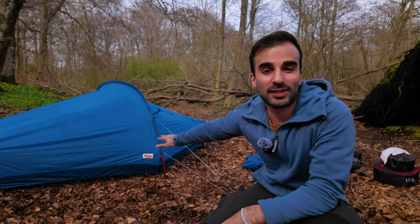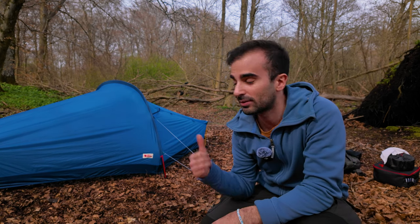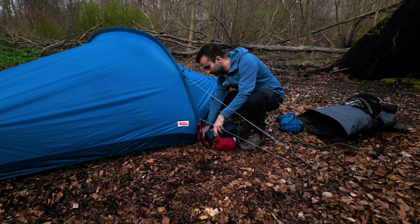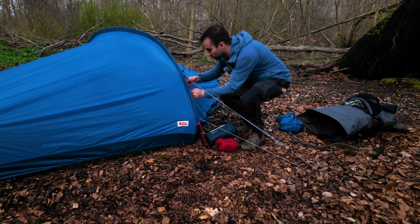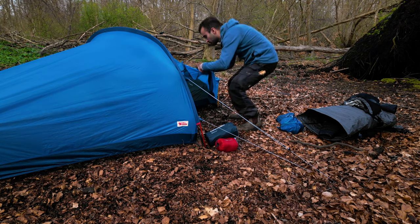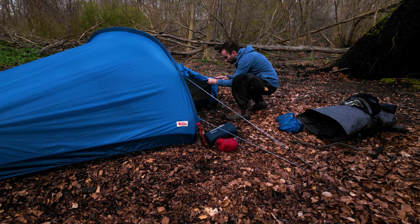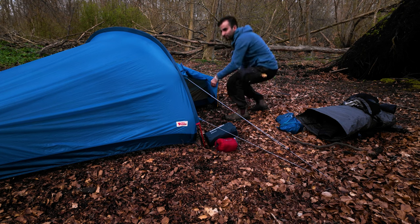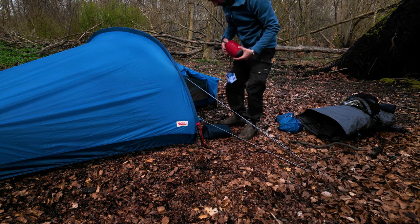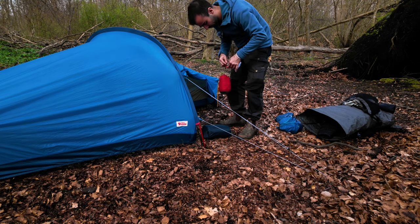As you can see, I just found some good flat ground over here. I just pitched the tent and now I'm gonna finish the setup. This is the Xped pillow that I'm using, together with the Xped pump, which is really good.